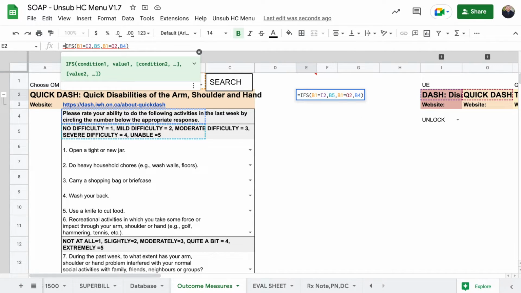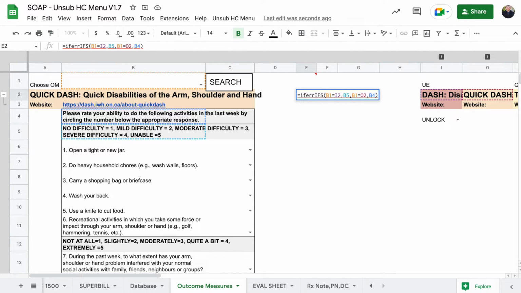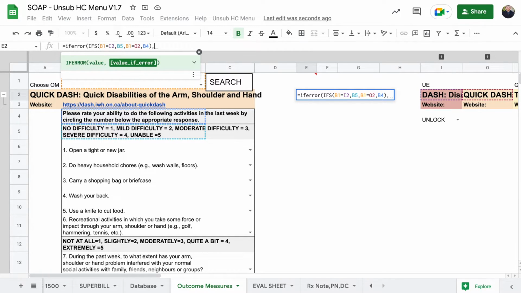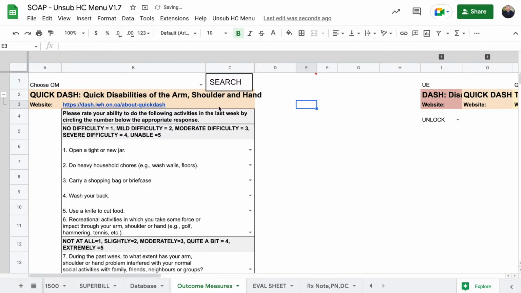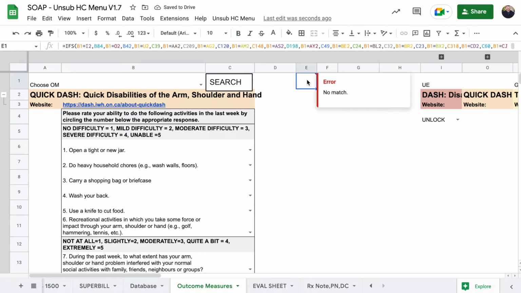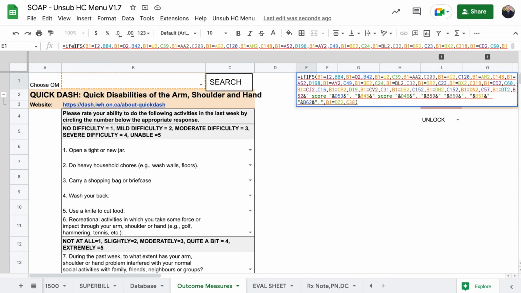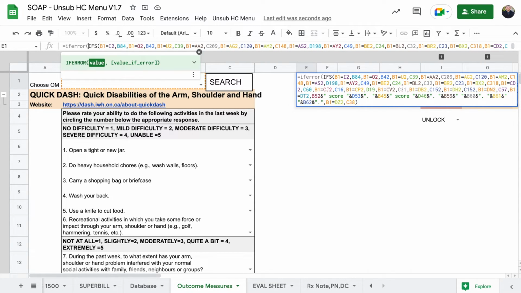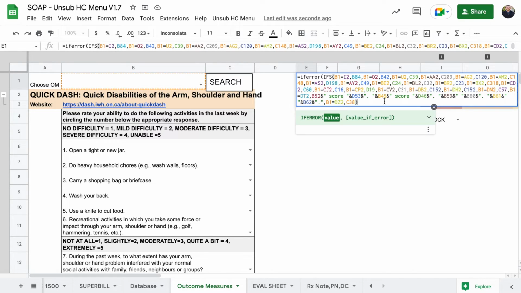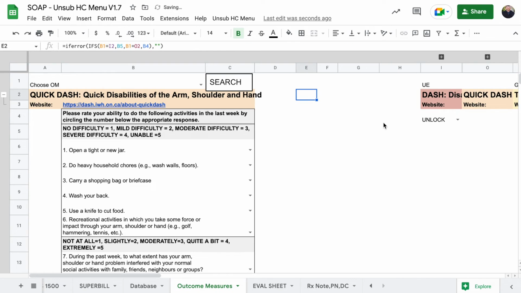To get rid of that, you could also add in if error and then go to the end, press comma. I do quotation marks because that will make the cell blank. If we click enter now, you can see that if error goes away, right? And so you can see here it says no match. So to again change that, what we can do is the if error, go to the very end, press comma, and then you can see here Google Sheets is telling you, okay, if this value comes up as an error, then value if error. So we just want it to be blank, so we'll just do that, and now you can see that little red button goes away.